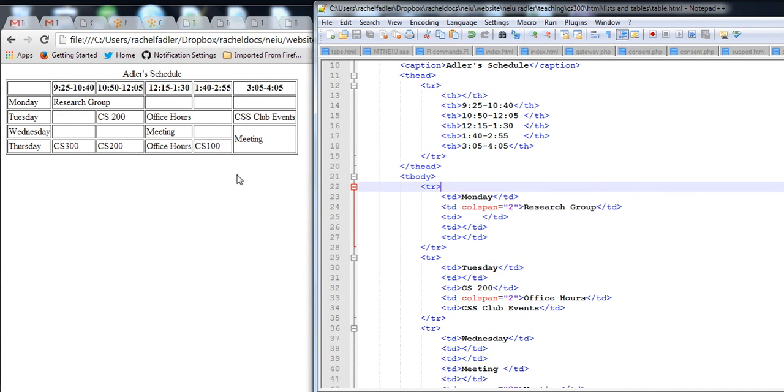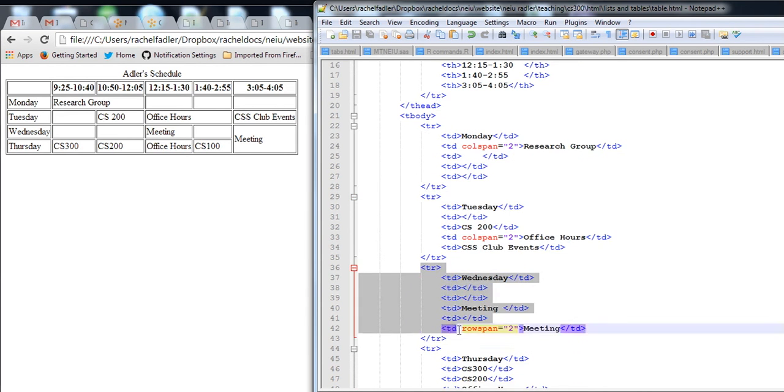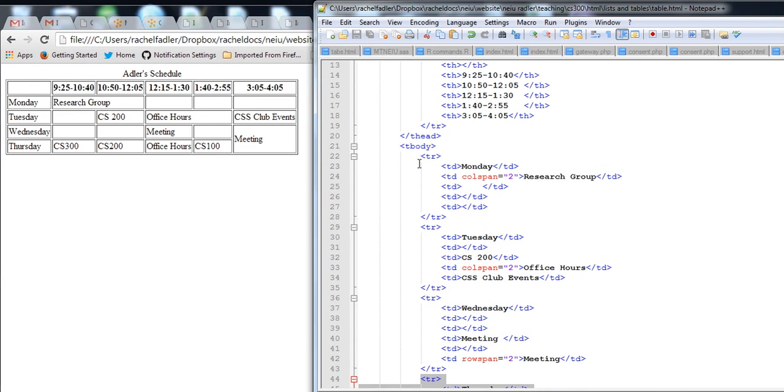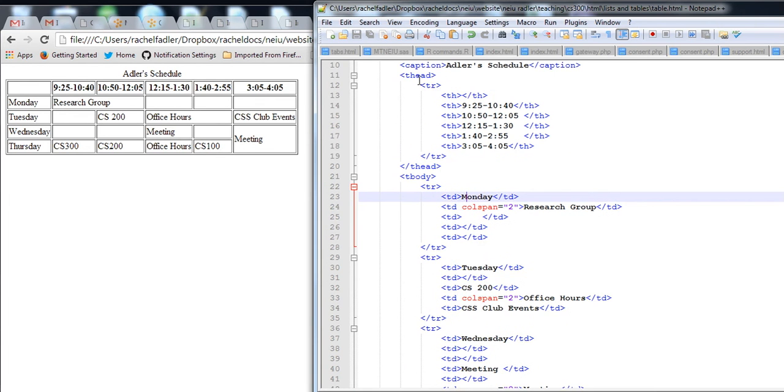Okay, now the tbody is everything that's in the body of the table. And here I have a lot of rows. How many rows do I have? I have 4 rows. The TR, you can see this is the first row. This is my second row. This is my third row, and this is my fourth row. So each row gets surrounded by TR tags. And each cell in the row is going to be with TD. So here you have TH for the header, but here you have TD, which is the table data.